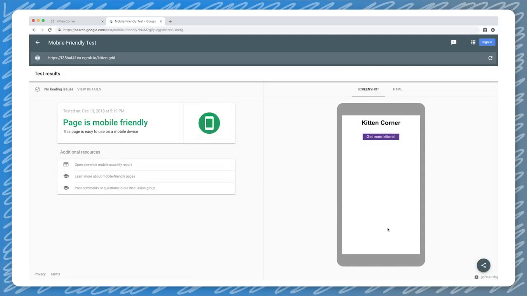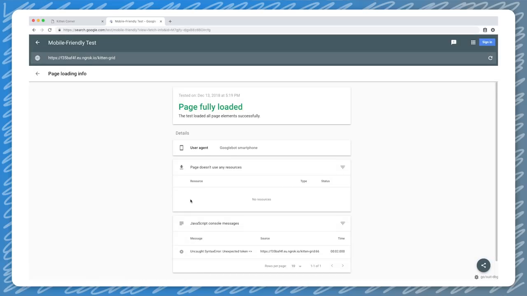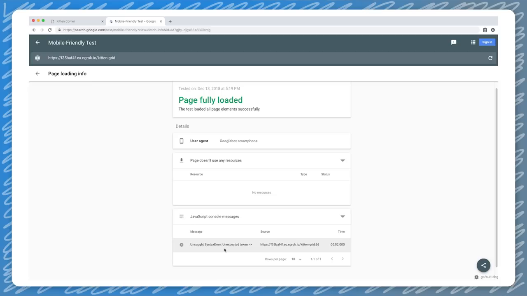Once the test is completed, you will not only see if your page is mobile friendly, but also a screenshot of your page, as Googlebot's smartphone crawler would see it, along with the page's rendered source code. If you see that some of your content is missing or the page doesn't render the way you expect, you can check if there are any recommendations for you or dive in deeper by looking at the detailed report that also shows you which resources have been loaded and all JavaScript blocks.